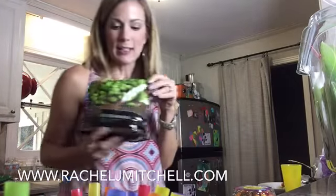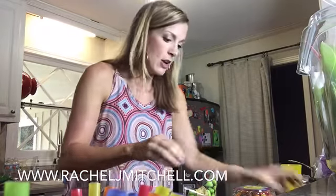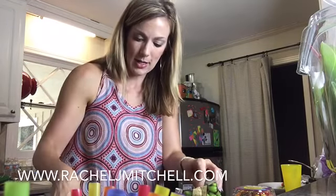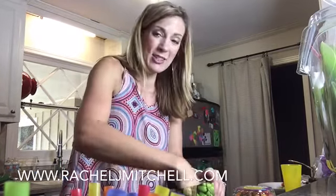For one of my healthy fats, I buy these steamed bags of edamame beans, and I just steam them. I will measure that out and sprinkle that onto my salads or with my other steamed veggies that I have. So that's one of my healthy fats for the day. And that's really easy, guys.